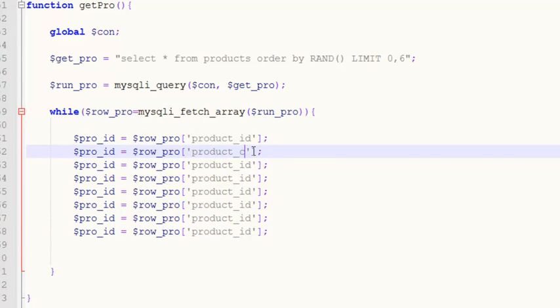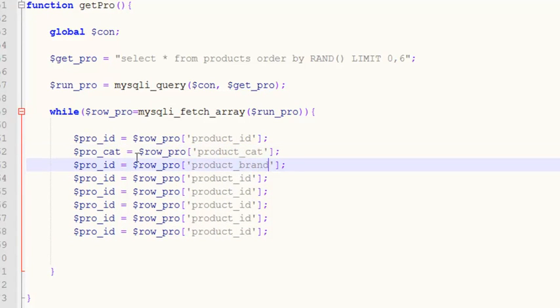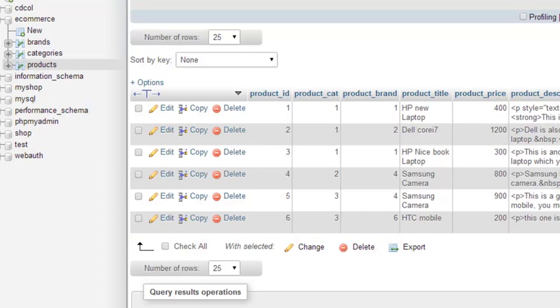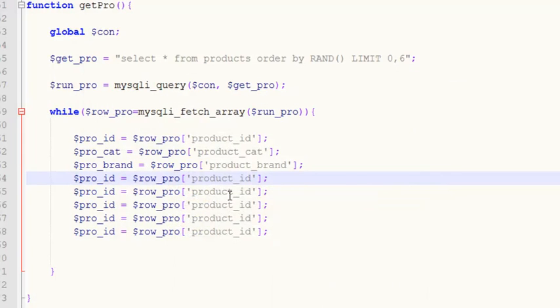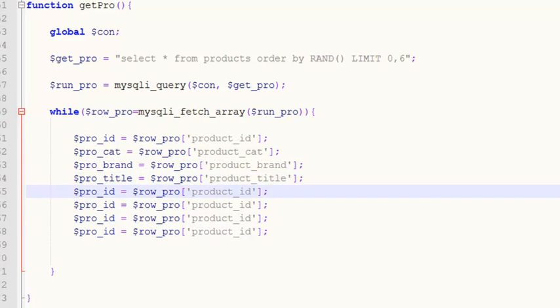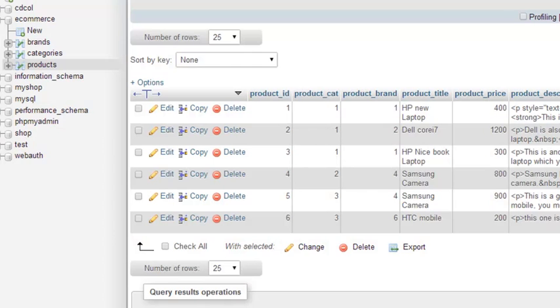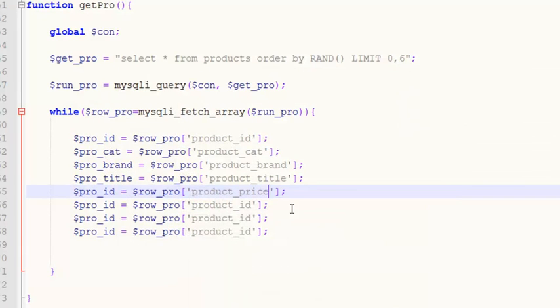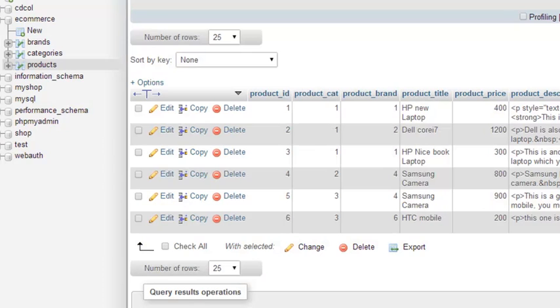The second one is product cat, and we'll change this also. Then product brand, and we need to look up the product title. Product title is the fourth one, and we change this local variable to pro_title. After that we have product price, and we'll change it to the pro_price local variable.